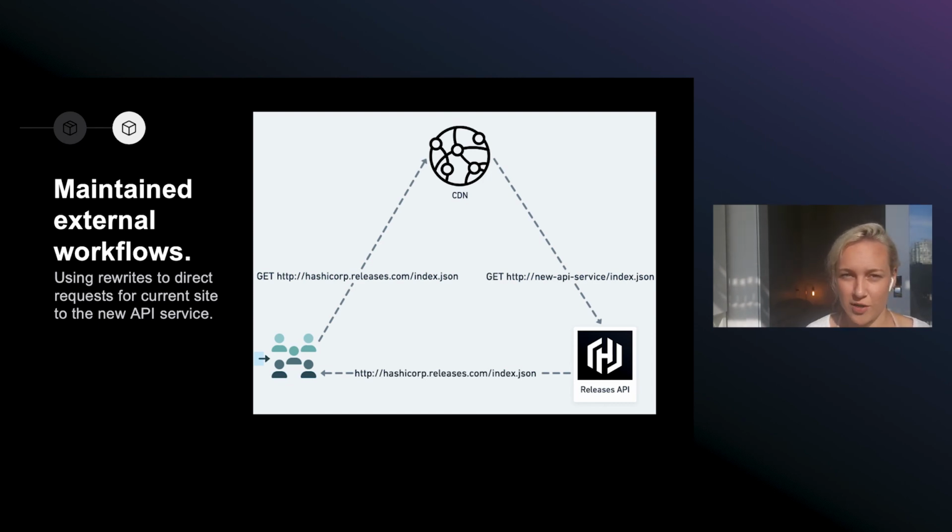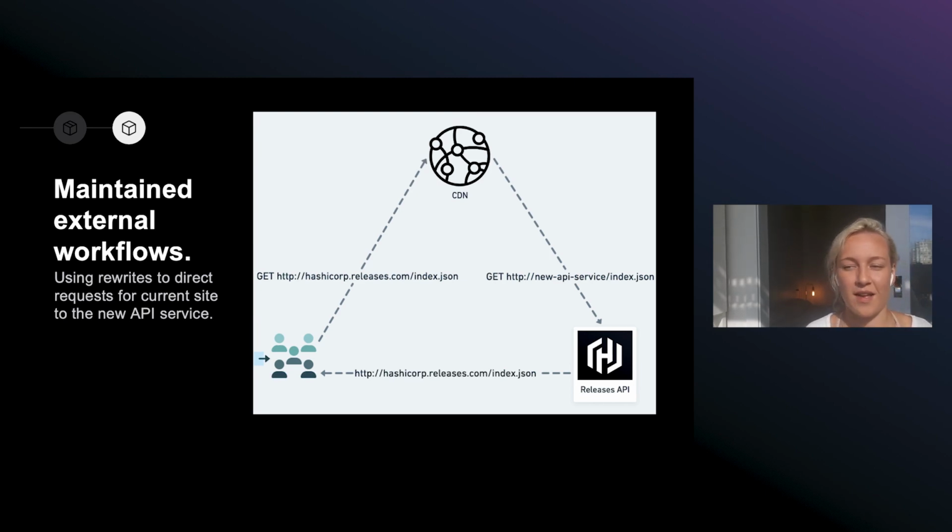You don't have to change your script. You don't have to change your workflows. Everything is maintained. It's just being served by our new API. And that helps us because it eliminates any race conditions for folks who are trying to update releases at the same time. And for you, it's helpful because you don't have to change anything.